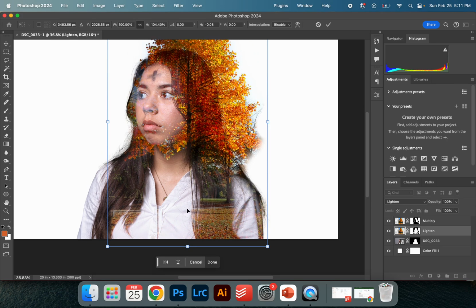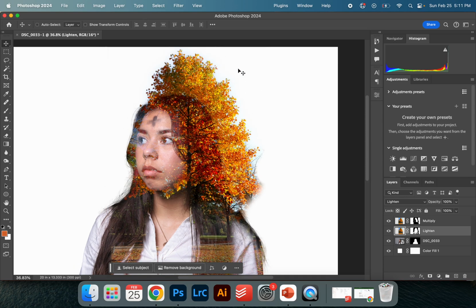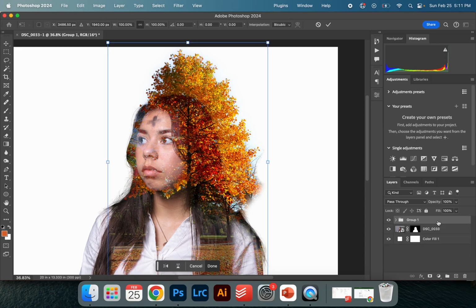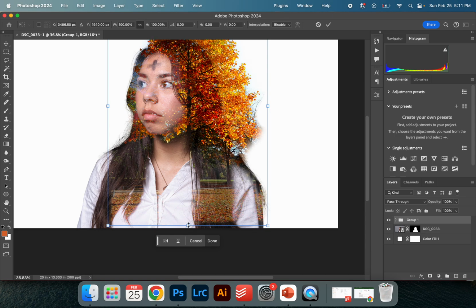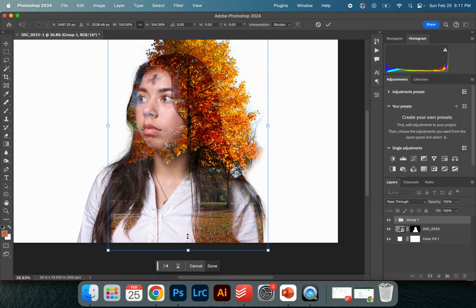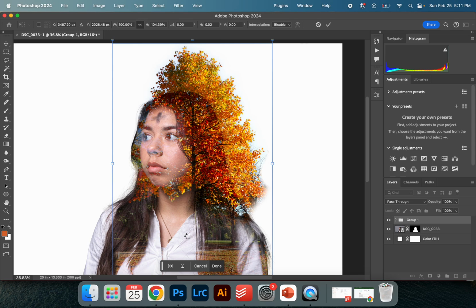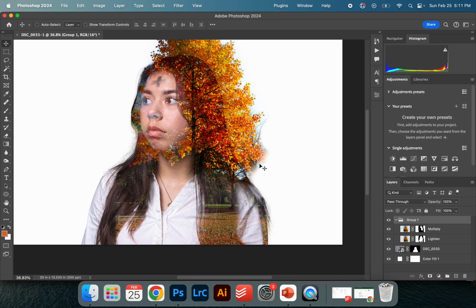And I think that's going to look a little bit better, but I realize it needs to mix with the other tree, so let's do this. Hold Shift, click both of these layers, Command G to group them together, Command T to transform, and they're grouped together, so they're going to be stretched out together. Okay, that's better. Click Enter when you're done, and we have a pretty clean look so far.